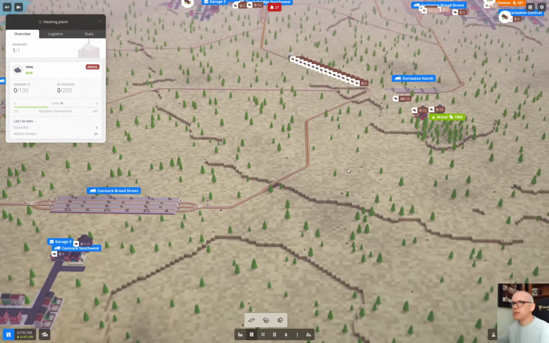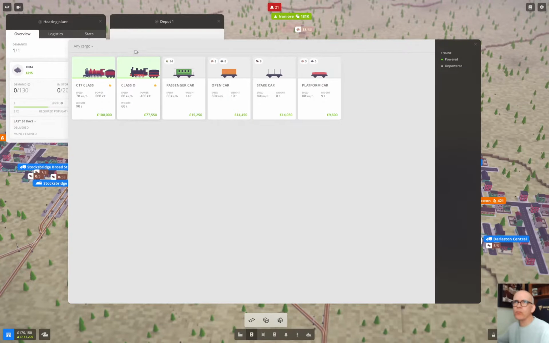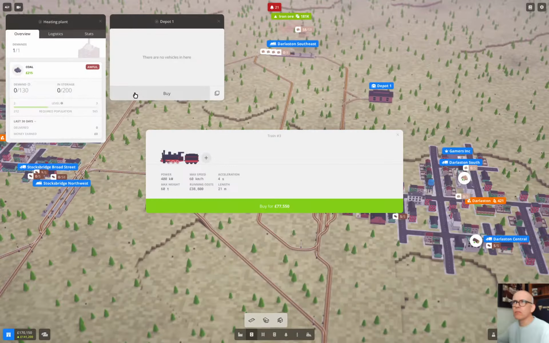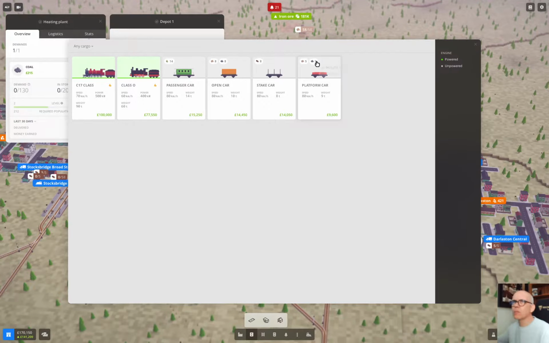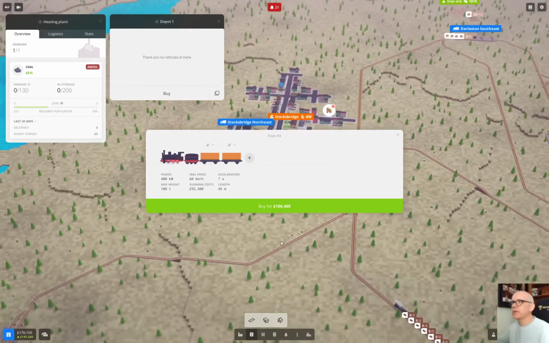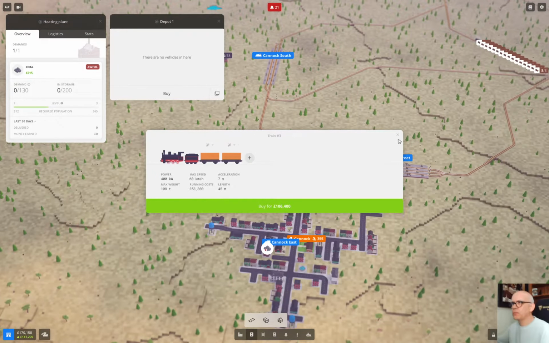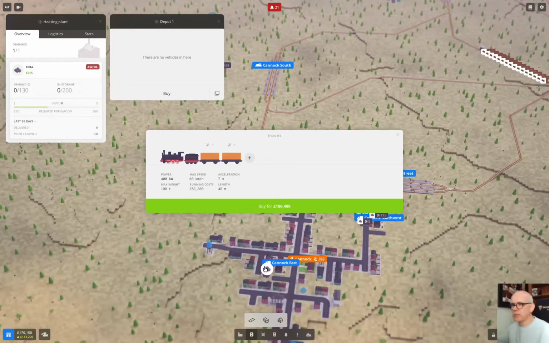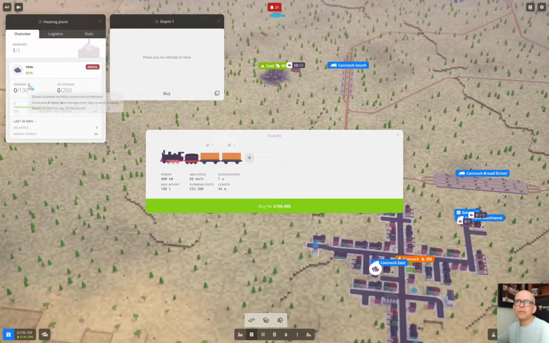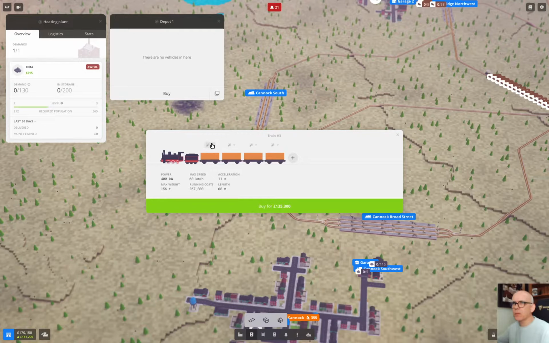So the last step then is just to get a train. So how many do we want, do you reckon? Probably not that many carriages to begin with. So they've got a demand of 5. Let's just go with 4 carriages.